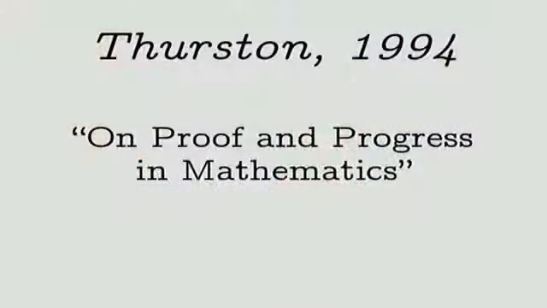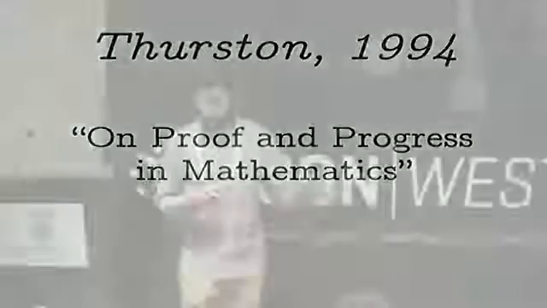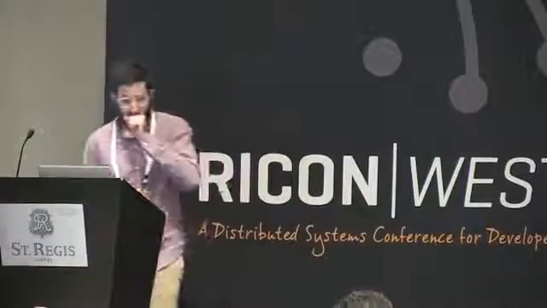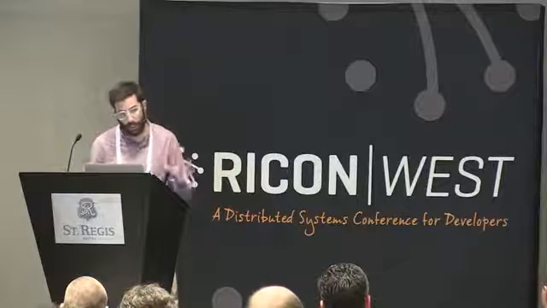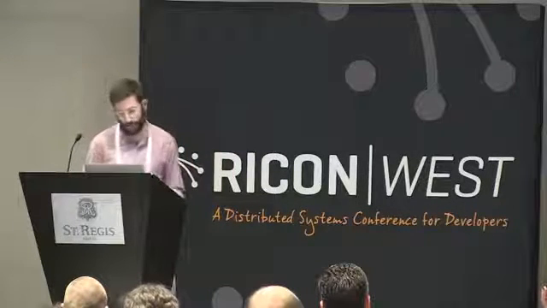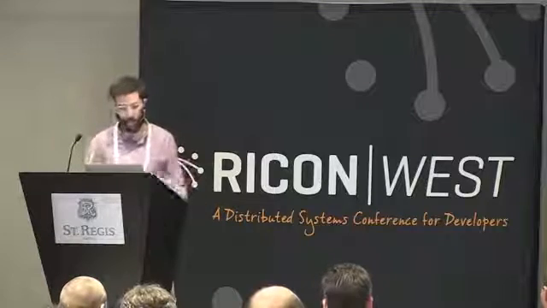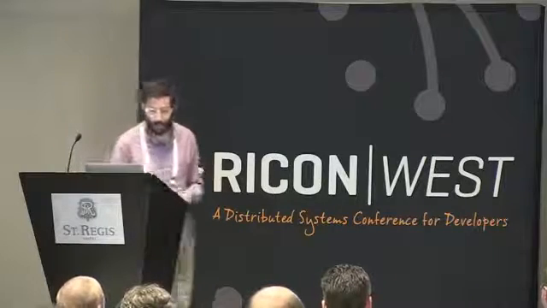The first is Thurston's 1994 paper On Proof and Progress in Mathematics. William Thurston was a very famous, well-known mathematician. I came across his paper when he died, and it circulated around the internet. I wasn't really sure what to expect. I wasn't prepared, though. And I'm not going to say a whole lot about it, but it's a completely brain-breaking work of painful beauty. It will destroy you and potentially make you weep, so be prepared to have some tissues.